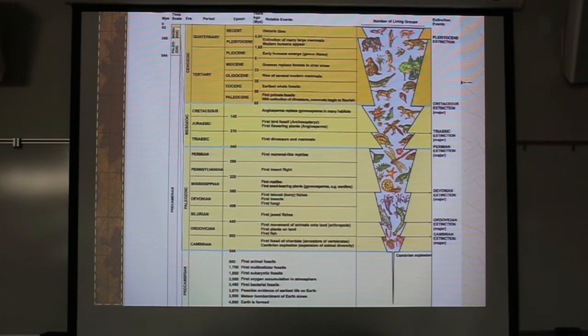In this particular course, we're only going to worry about the four big major eras, which are the Precambrian, the Paleozoic, Mesozoic, and Cenozoic. The rest of this chart gives you some finer details about when certain things happen. For example, it's believed that the Earth formed about 4.6 billion years ago, and that the first animal fossils appear around 600 million years ago.